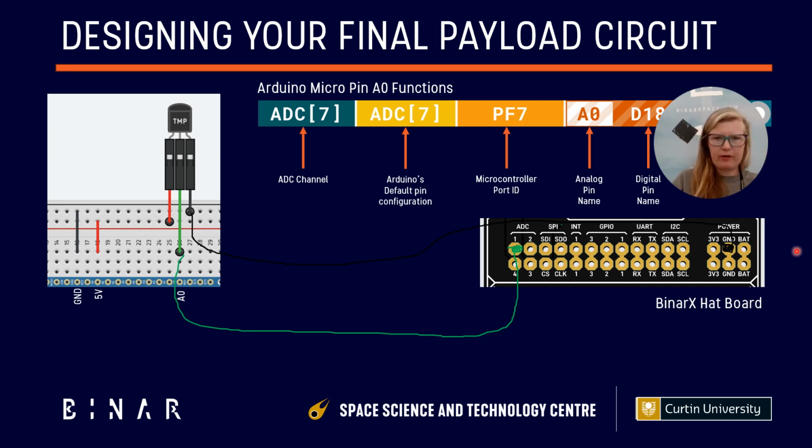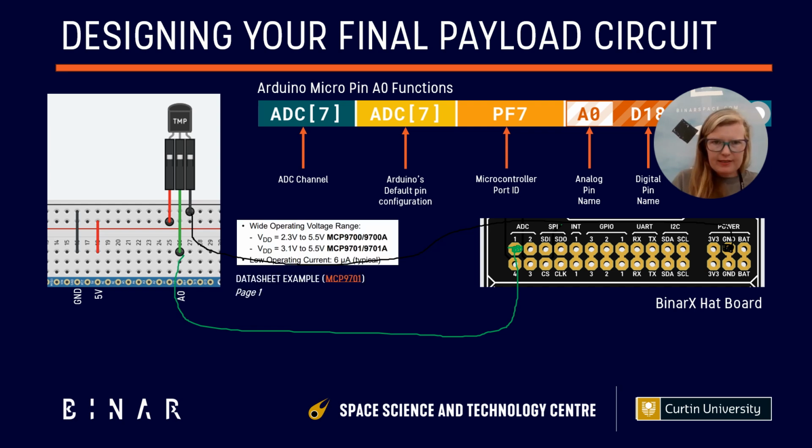But let's see, okay, so we don't have 5 volt, but what we can do, and you can do this for your own sensors if you're struggling, is go back to the data sheet and have a look. In the case of the temperature sensor, remember we've got this bottom one here, MCP9701, if we're going back to the example from week 19. The supply voltage for it is between 3.1 to 5.5 volts. So that means it will be happy if we feed it 3.3 volts, as long as we don't exceed the maximum. Oh, and that's our low operating current. That's fine. All right, so we'll grab our red supply voltage like this, and we'll connect it to here.